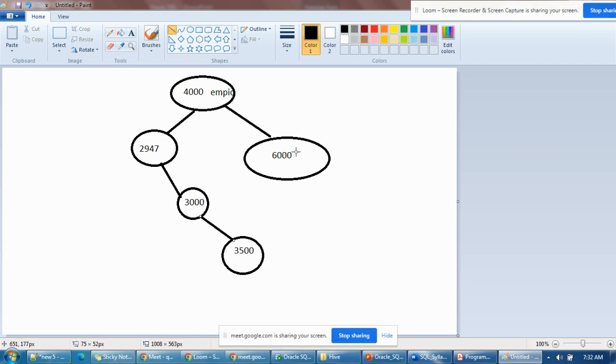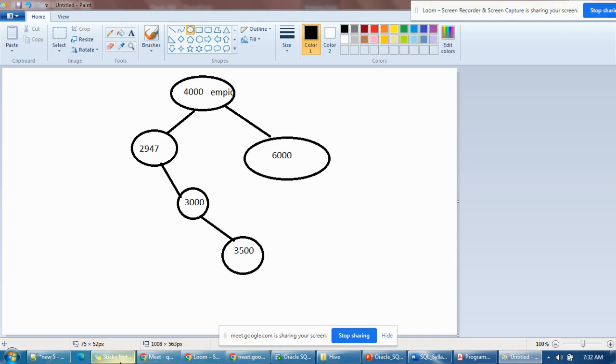Now the system will adjust. It will try to make the left side 2 and the right side 2. So this node will become the root node now.